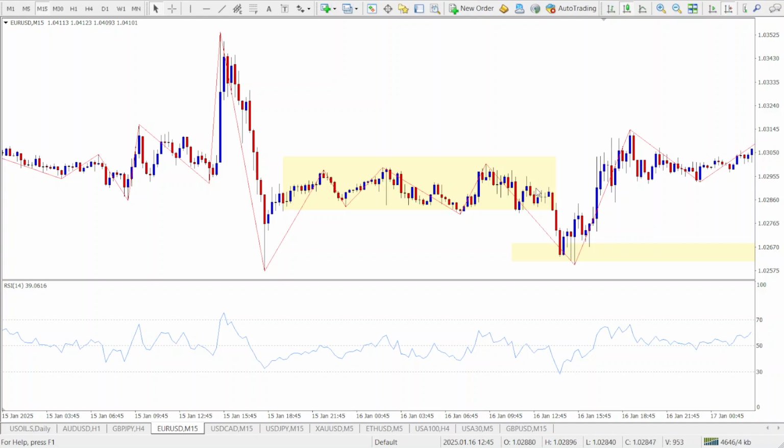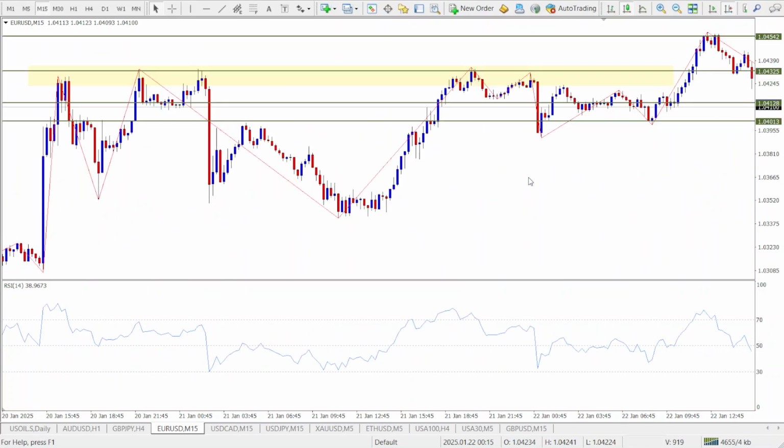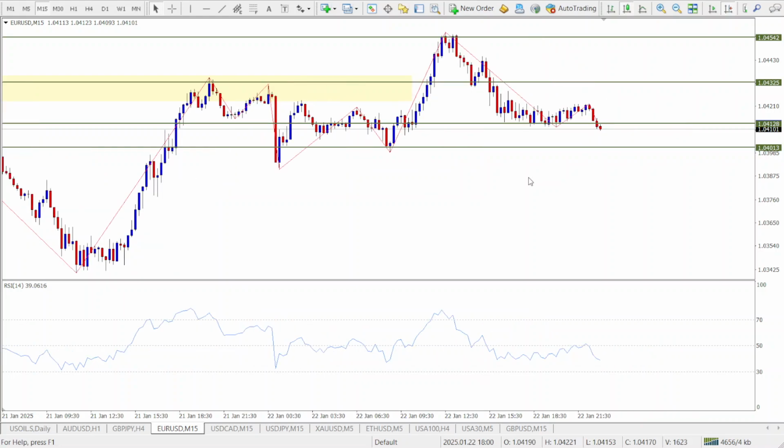Now, before we wrap up, let's go over some common mistakes traders make when using this strategy. And the first is entering too early. All right, do not jump into a trade before the breakout is confirmed. Okay, wait for a strong candlestick close, like what I pointed out around here, right? Let the candlestick close above the breakout point.